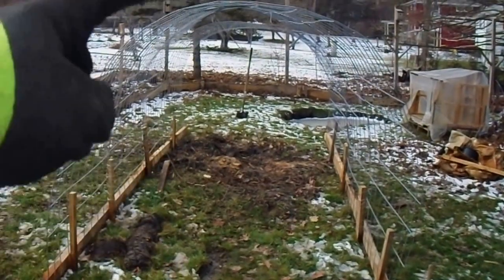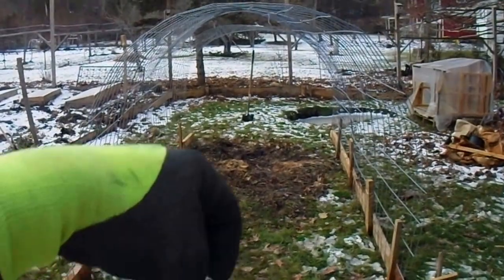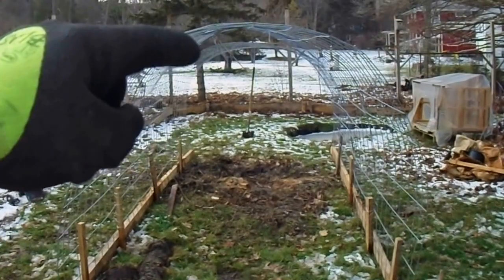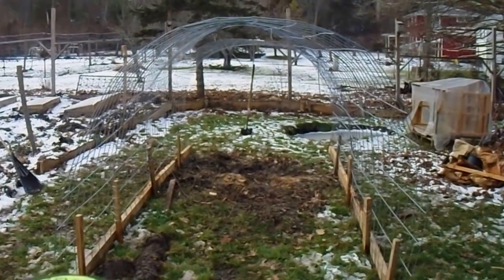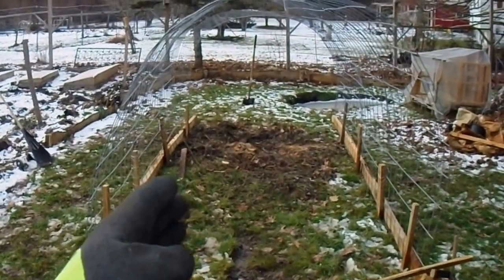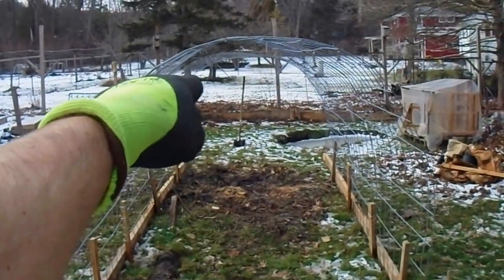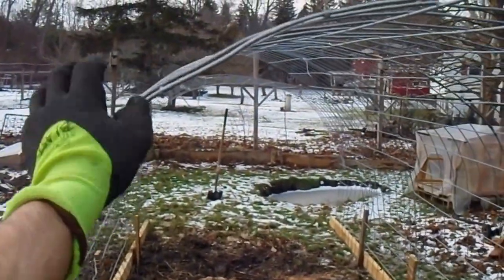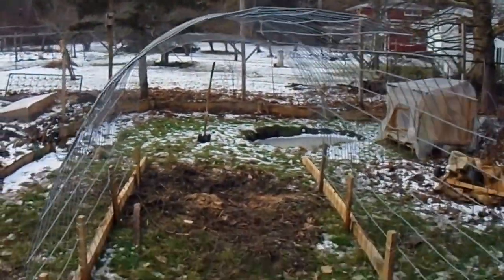I want to take a 6-foot dimensional black locust that's sharpened, hammer it in here, and that'll make the doorway. I'll connect that with screws and then frame stuff out to meet up and hold this. So basically, like, hammer it down ideally below the frost line, or at least down a foot or two inside the greenhouse. So hammer those in and then run dimensional boards across that to help support this. Right now it seems like it would take a wind load pretty well, but a lot of wind, it would start shaking. So we'll want to secure that a little bit more.